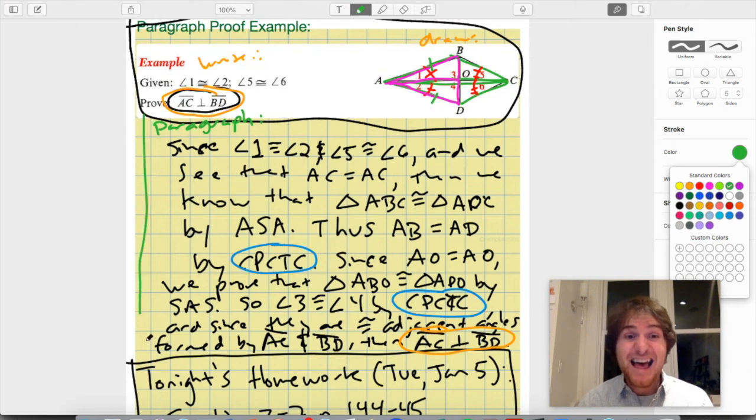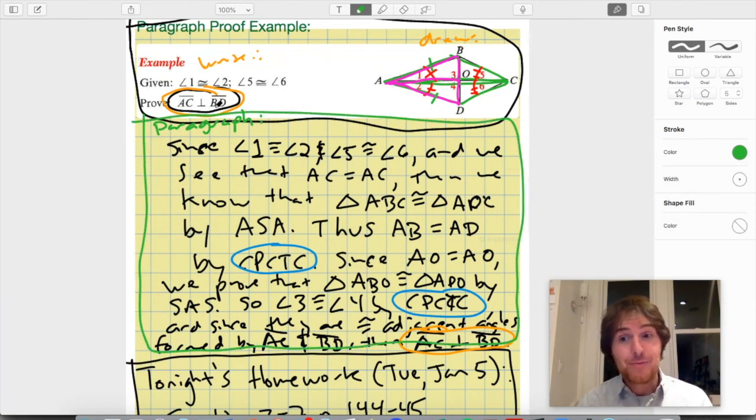This might seem like a lot right now to kind of worry about and do, but perhaps, right, you play around with this a little bit. And perhaps you try to write some stuff in paragraph form. Perhaps we'll see some stuff on the Jamboards that people are writing in paragraph form. And we'll be like, you know what, this is a little bit easier and saves you some time rather than doing the two-column proofs that we have here.